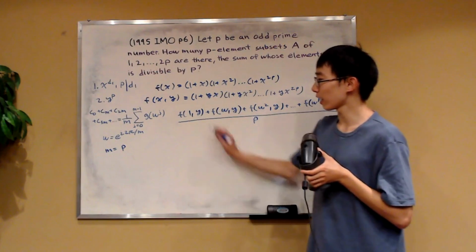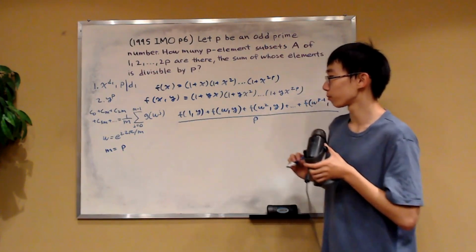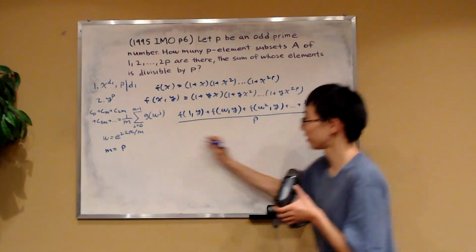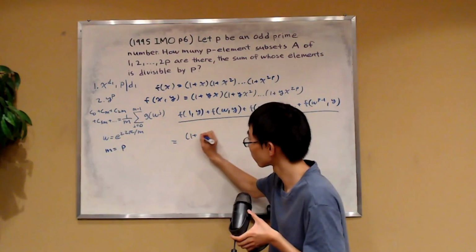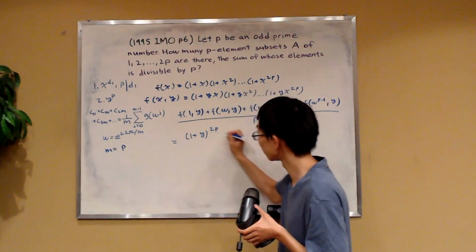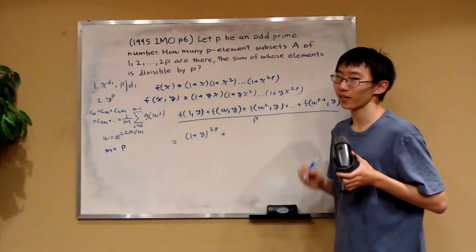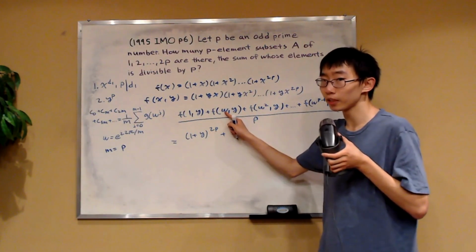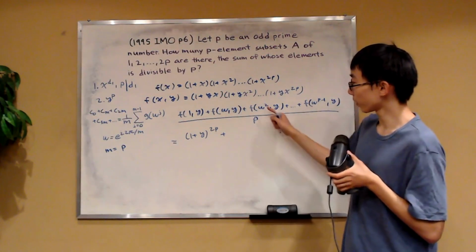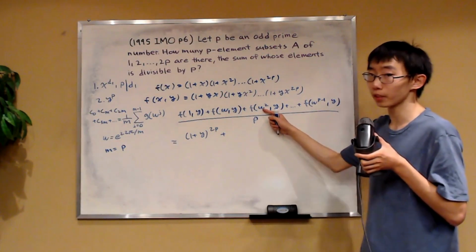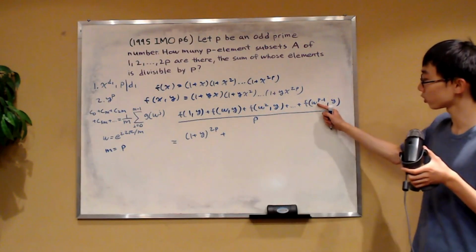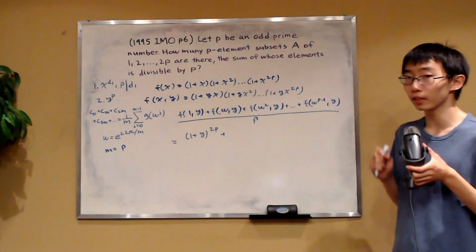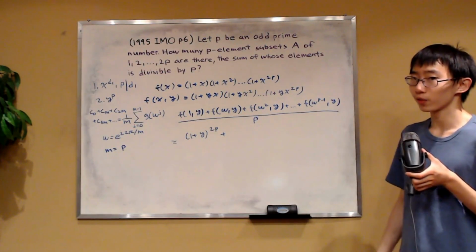Okay, starting off with f of 1y. Notice that if you were to plug in 1 for x in each of them, then f of 1y becomes 1 plus y to the 2p. Okay, the rest of the sum. Notice that omega is a primitive pth root of unity, and omega squared is also a primitive pth root of unity, all the way to omega to the p minus 1, all primitive pth roots of unity, because p is a prime number. What does that mean?